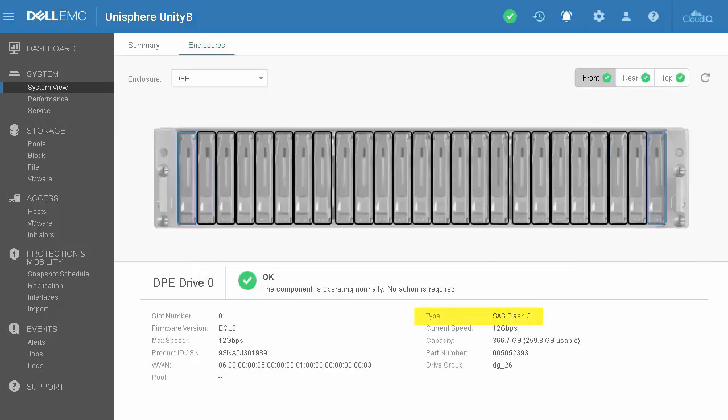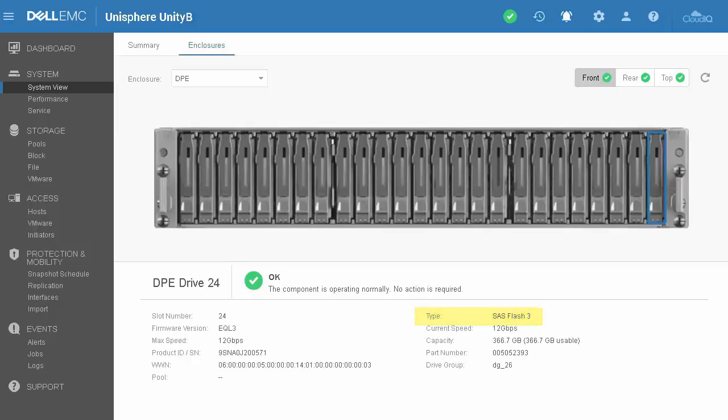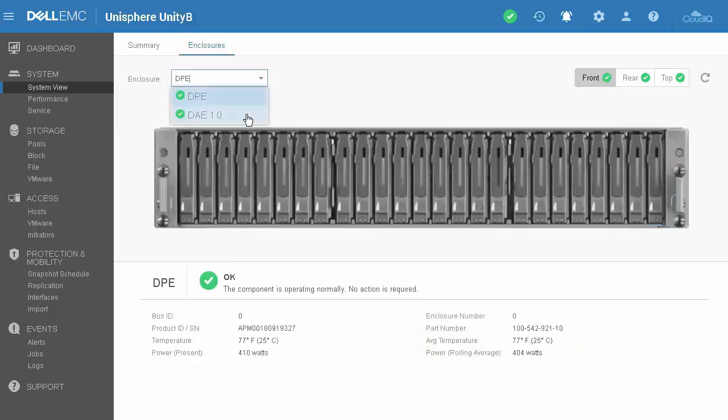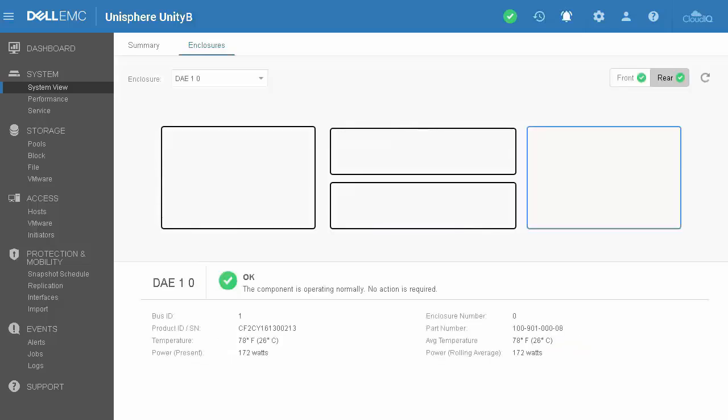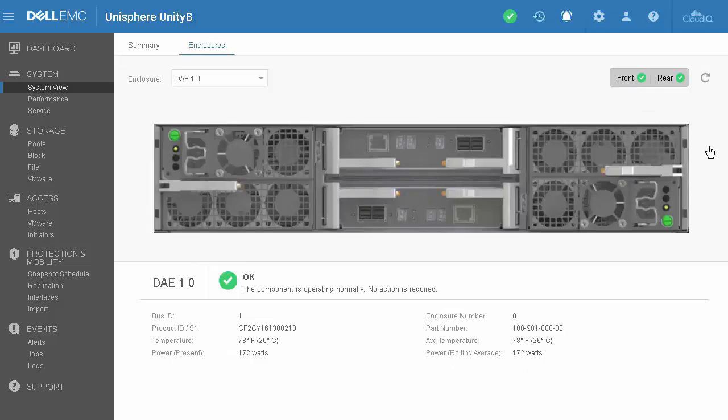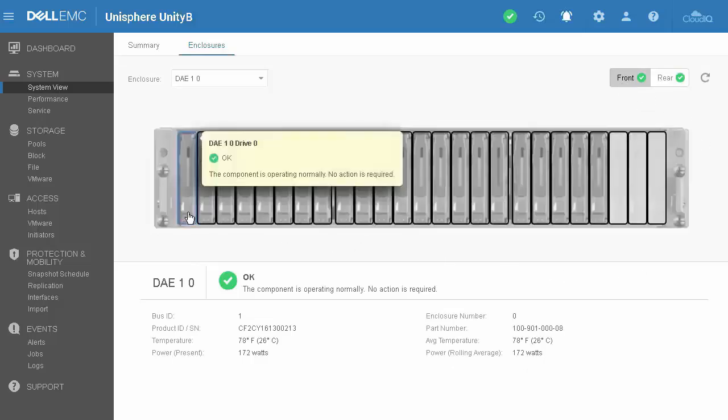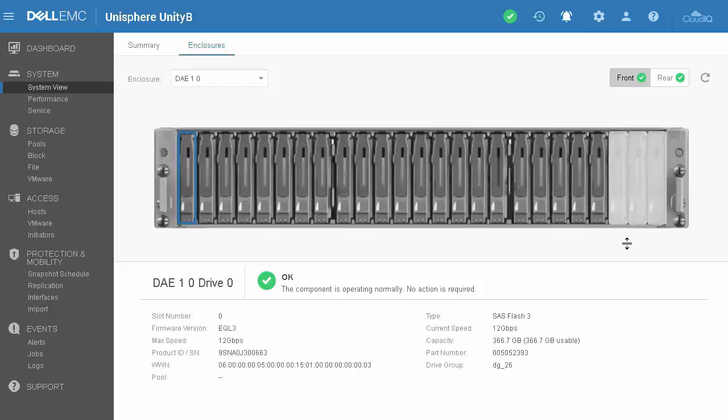All the drives are the same type, SAS Flash 3, and the same size, 400 gigabytes. If we select the DAE and change to the front view, we can also verify that this enclosure has 22 2.5 inch drives of the same type, SAS Flash 3, and same size, 400 gigabytes.